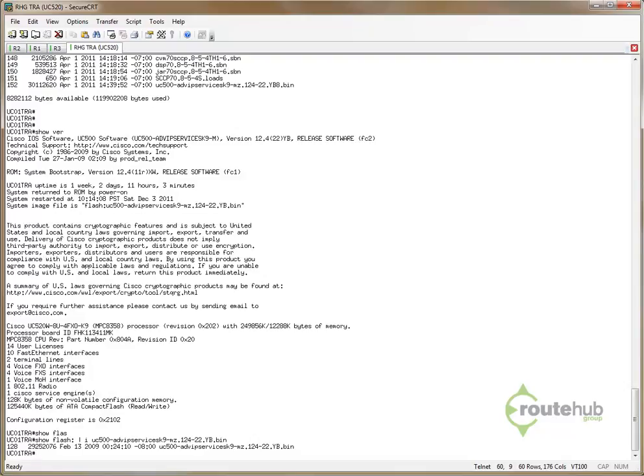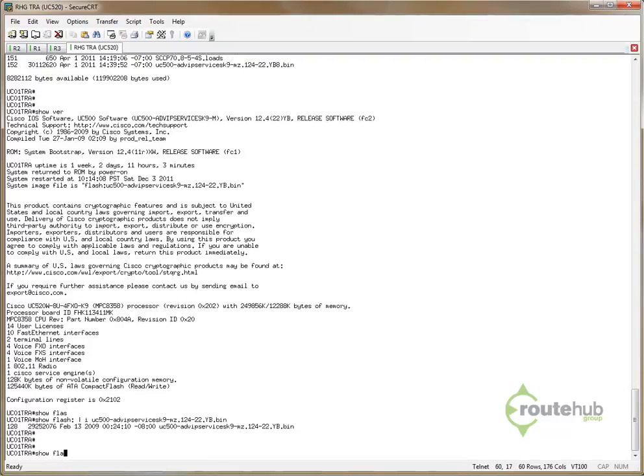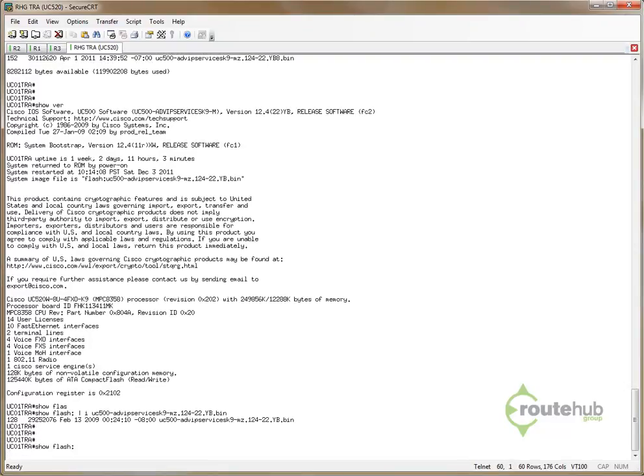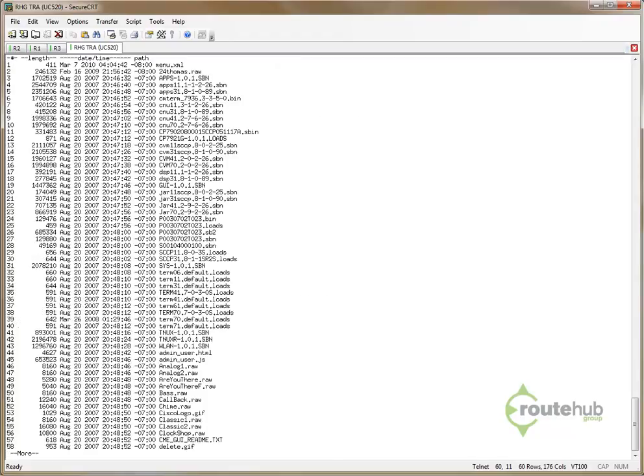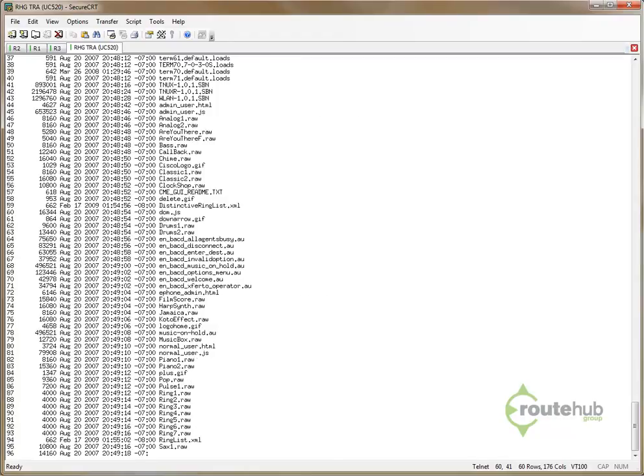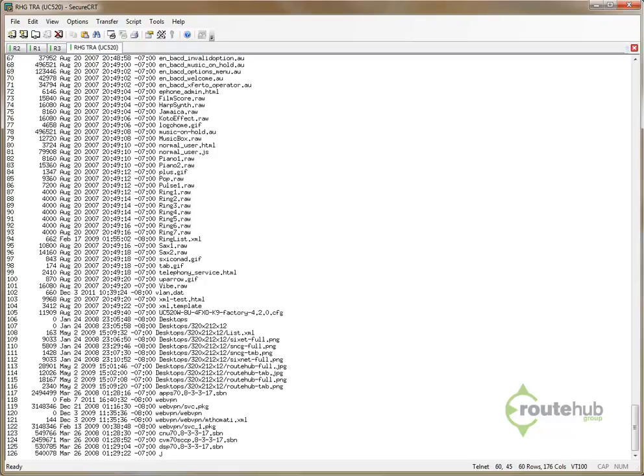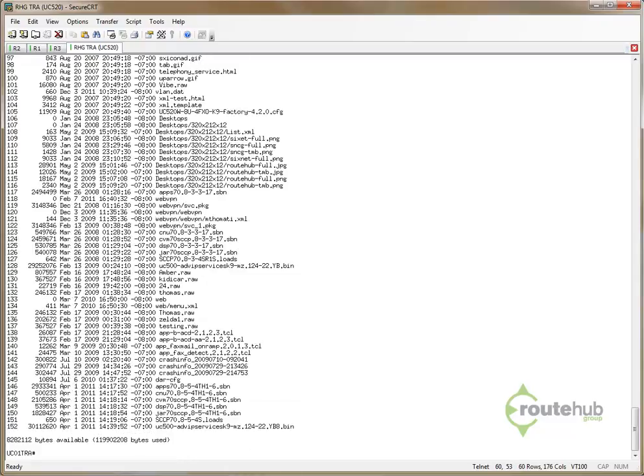Also under the flash file system, we can view the amount of flash memory that is used and available to us. And that information is located at the very bottom of this command. So here will tell us the amount of available memory that we have and of course what has been used. So this is very good. If you're uploading a new file, like a new iOS image, it's good to look at how much we have available before we upload a new iOS image.